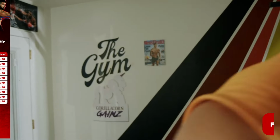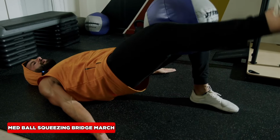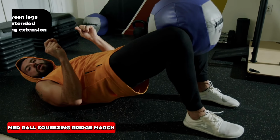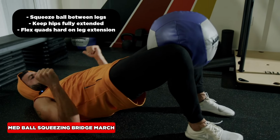Here we go. The med ball squeeze bridge march is one of my favorite drills to strengthen the glutes and work the entire pelvic floor. Now, this is especially important for women, especially post-pregnancy, but it's also very important for men. This is the foundation of everything.